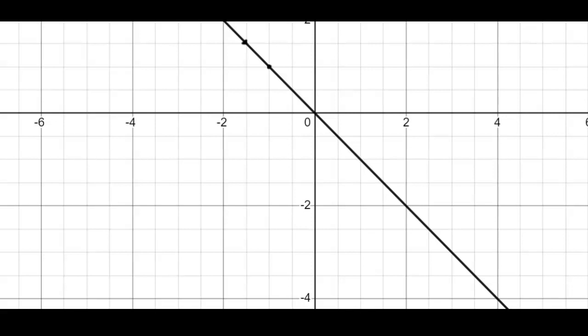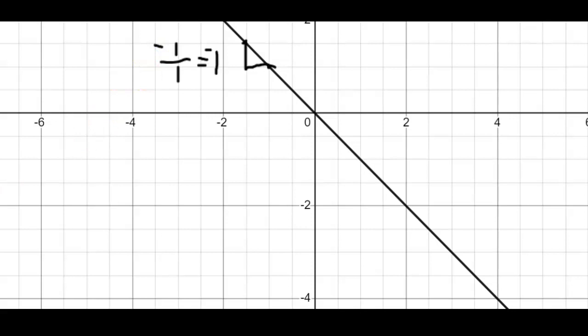Let's count the vertical distance between the points first. To get from this level to this level is 1 step. Now let's count the horizontal distance between the points. It's also 1 step. So vertical over horizontal change is 1 over 1. But now when we simplify this fraction, it equals 1. That means that the slope of this line is -1 because we said it's going downhill.